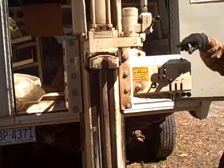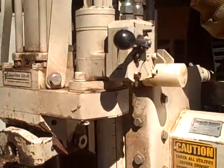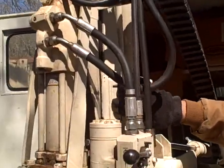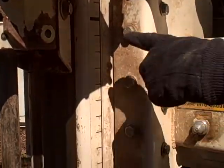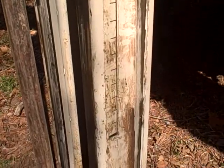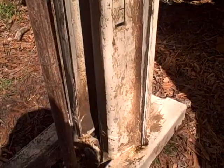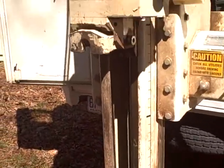Might show from this side, Paul, how you can keep track of your distance into the ground. It's a 4 foot scale. I think these are tenths of feet, and so there's 1 foot, 2 foot, 3 foot, 4 foot, and that's the extension. One extension is 4 feet. All right, so here we go. Here's the hammer on.